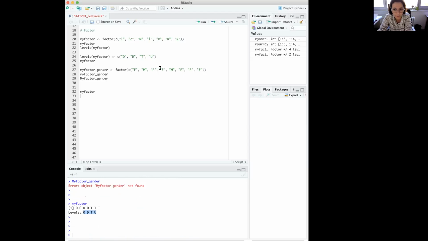If I ask whether my factor equals O and check, you will see I have true, false, false, true, and 3 falses. So you can easily check for any equality in your factor.